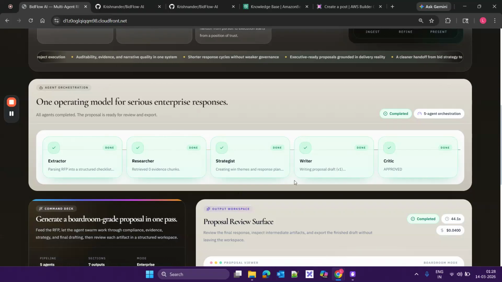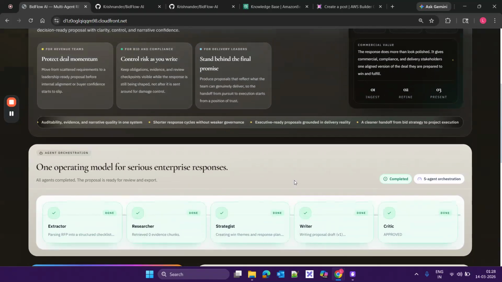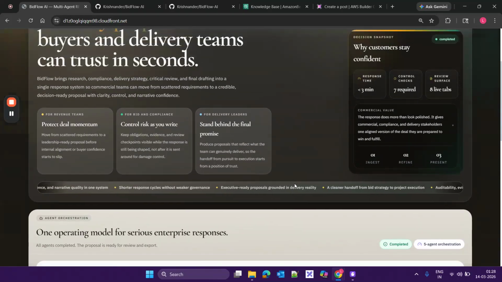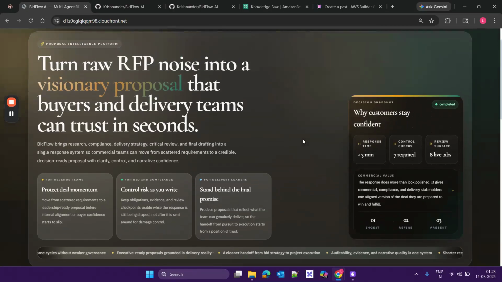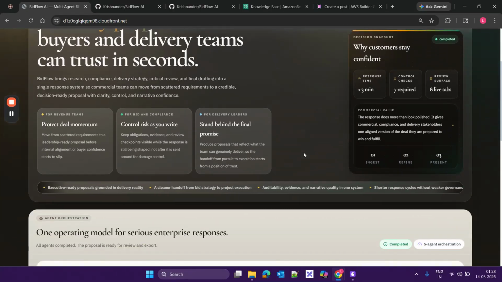This project can be used especially by bidding teams, software teams, and people in sales to help draft proposals to win the contract. So this is my submission for the hackathon. Thank you.